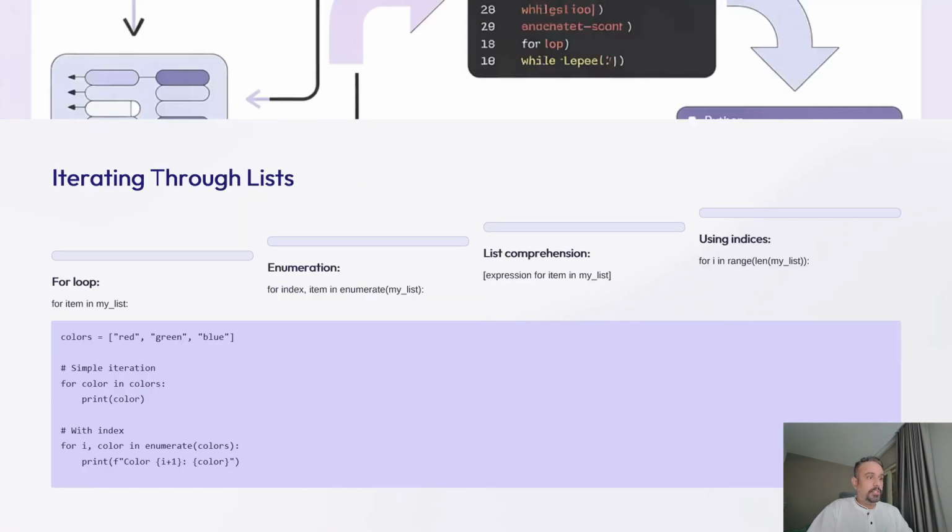Iterating through a list is a fundamental operation in data preprocessing. Python offers several ways to loop through a list. The most common is to use a for-each style loop, which directly accesses each element. When you need both the element and its position, the enumerate function is invaluable. List comprehensions provide a concise way to apply a transformation to every element. In machine learning workflows, you will constantly iterate through data points to compute statistics, apply transformations, or evaluate model performance.